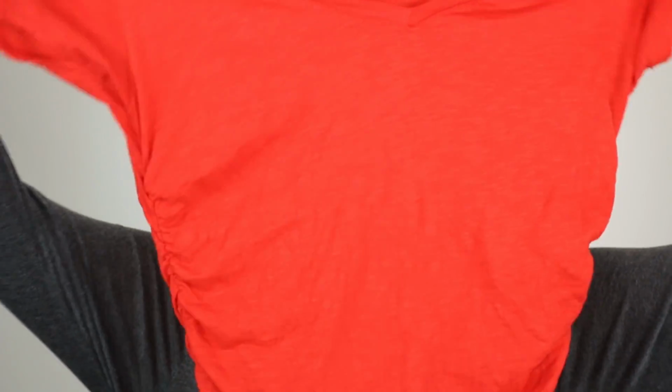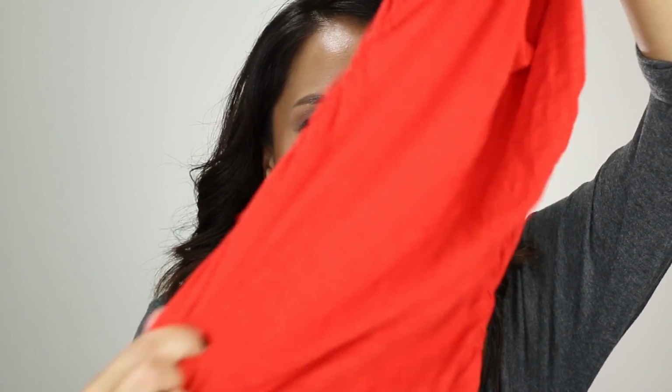Okay, next on the list is favorite clothing item. Well, definitely these shirts that I got from Nordstrom by Caslon, which is Nordstrom's in-house brand. I may have mentioned these before. They're these V-neck shirts, and they've got this ruching on the side, I guess. That's what it's called. And it's technically not a maternity shirt. It's like a regular old t-shirt, and it's super soft. And if you just happen to be with child, it allows your tum to expand, and it doesn't look funny looking. It covers everything too.